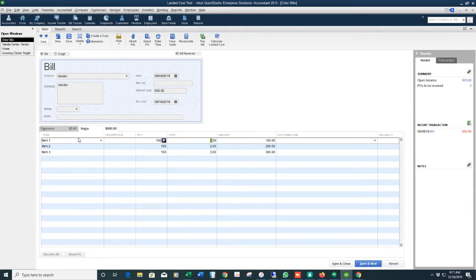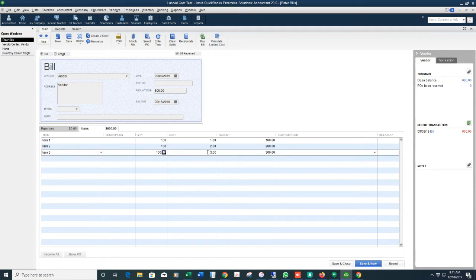Now, I'm not going to adjust this bill because I need to pay my vendor $600, so I cannot put in the product over here. So the question would be, how would be the right way to have this product adjusted to $3? I'm going to show you two workarounds that I do not like doing, but if you have no option, you can do it this way.